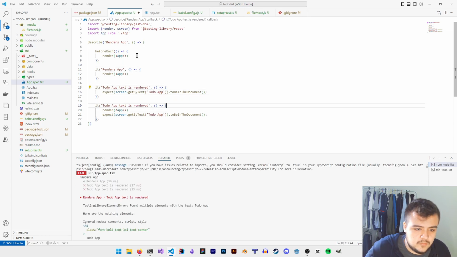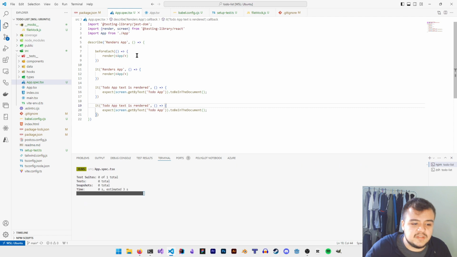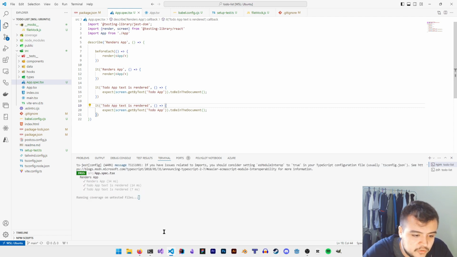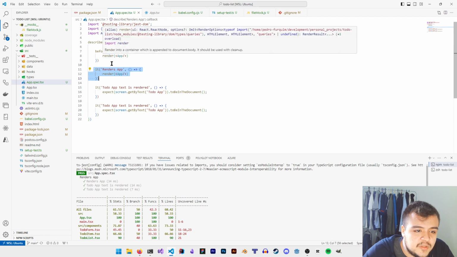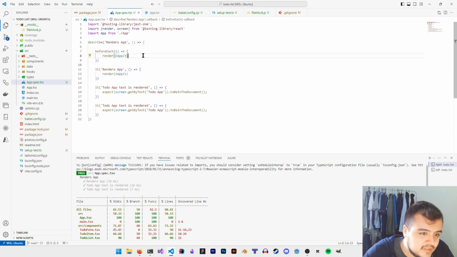Let me delete all of this and save again and show you guys that the 3 tests are passing the same, because now before each test we run this, which renders the app, so we can check if the to-do app is inside the app component. And that's basically how you test in Jest with TypeScript, TS Node, TS Jest, and React testing library.